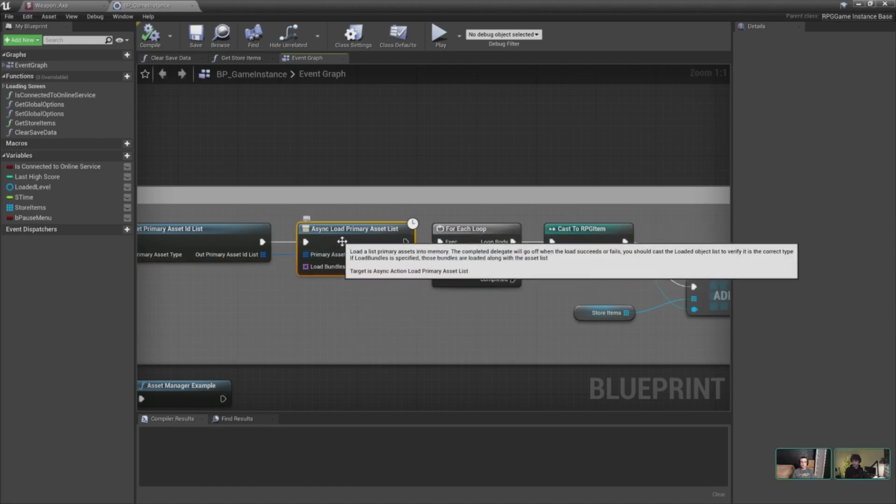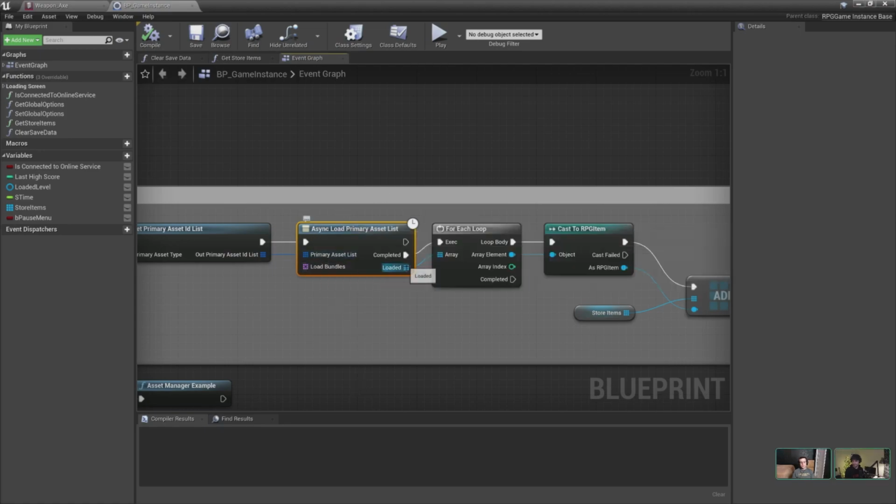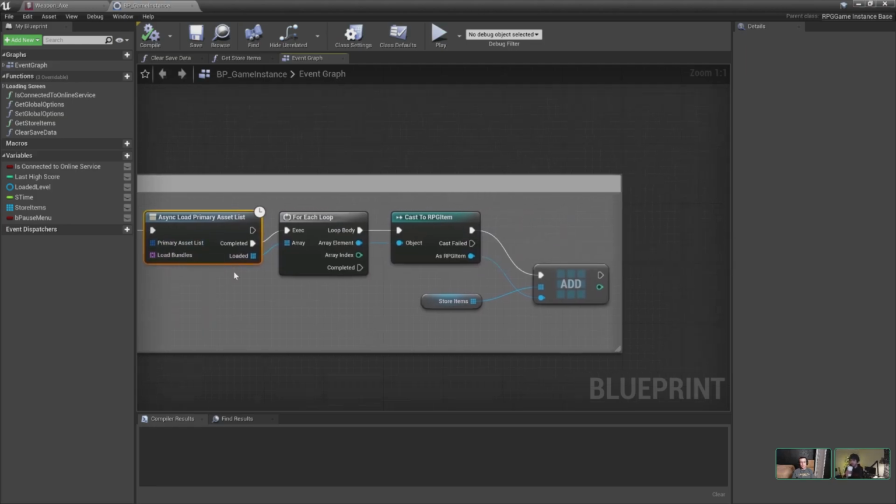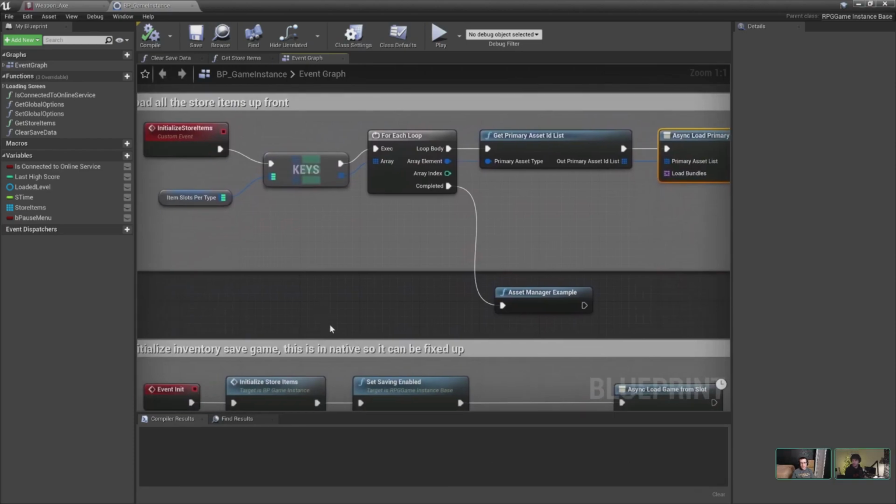This will actually take multiple seconds in theory. Once this is completed, it will hit the completed pin here. You can see from the clock that this is a slow operation that will take multiple seconds. Once that's done, it iterates over all the items that loaded off disk, and then it can cast them to a type. Then it adds these to the UI, so the UI knows all of the items that exist in the game and can show them in a list without having to hard code a bunch of paths to all of your items. The other thing this does is call a kind of hacky example function I just added for this stream, which I will talk about in a second.